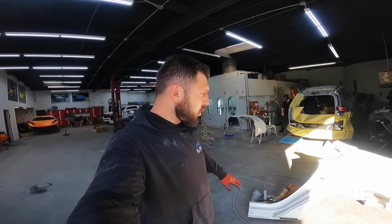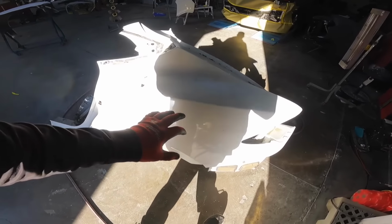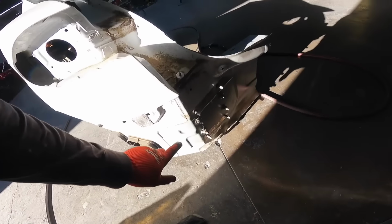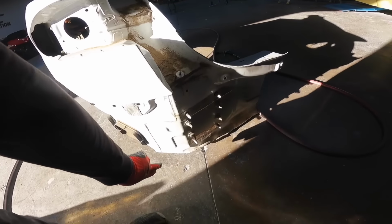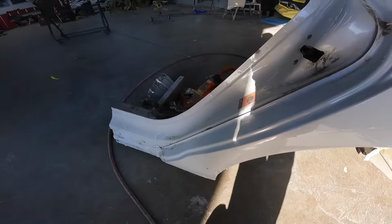Just got back to the shop so we could start working on the quarter panel. And this is what it looks like. So right now I'm gonna skin it, remove the quarter panel super carefully, and clean up all this silicone caulking, and we're gonna probably go all the way up here and around and all the way down. Should be fun, let's do this.